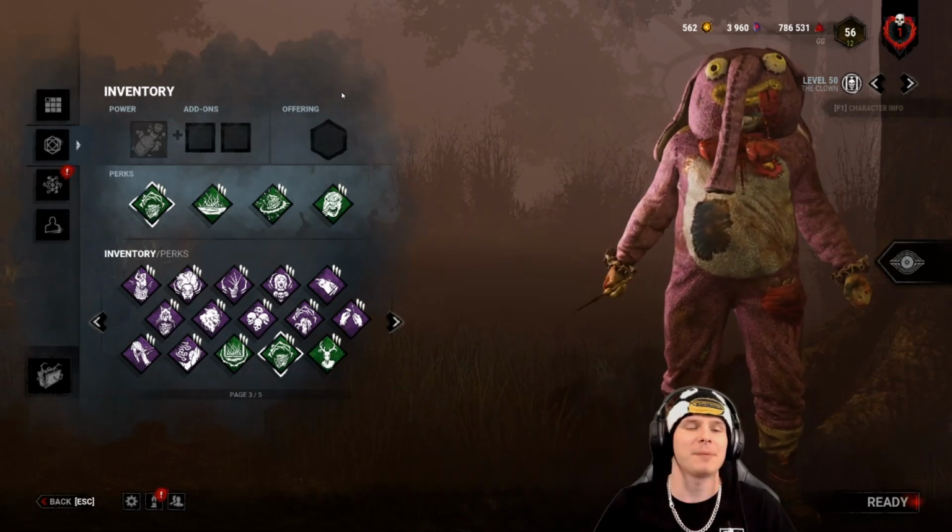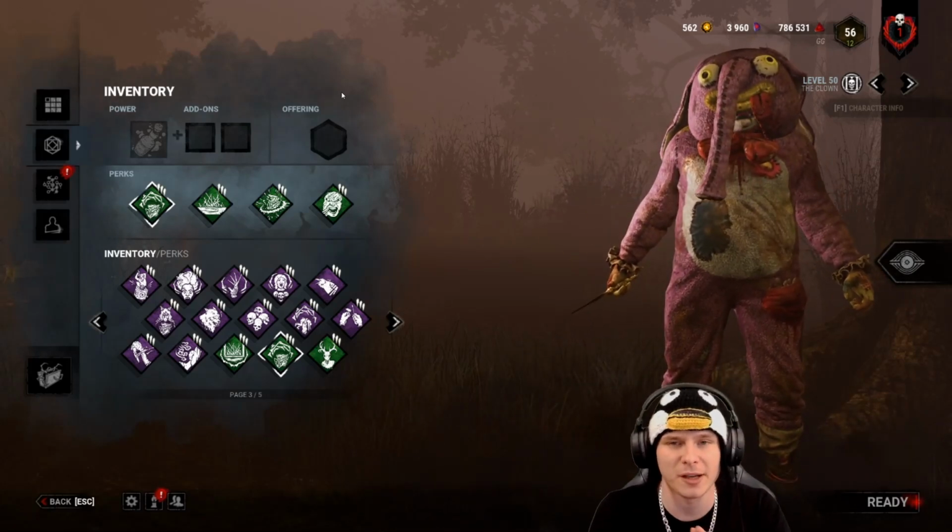Okay, what do we got? So I'm currently running Corrupt Intervention, Spirit's Fury, Surge, and Enduring.